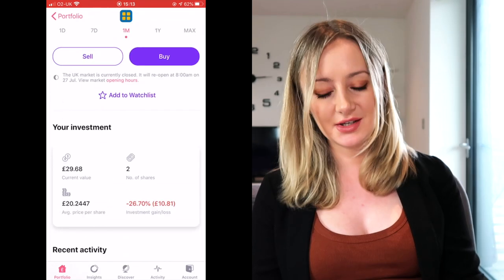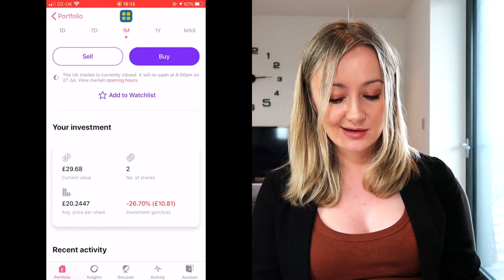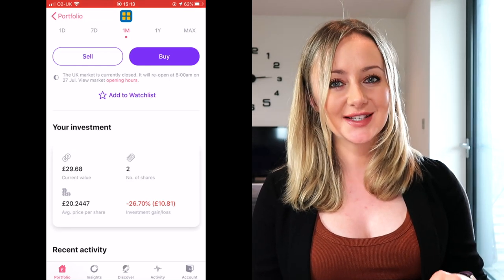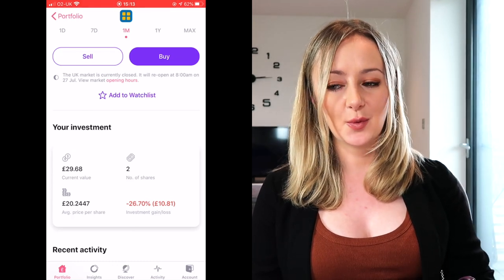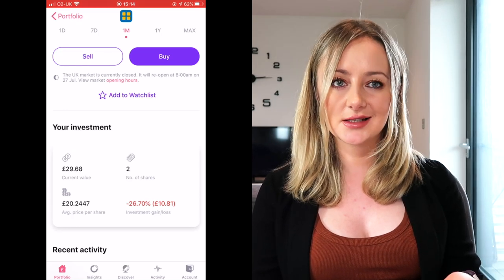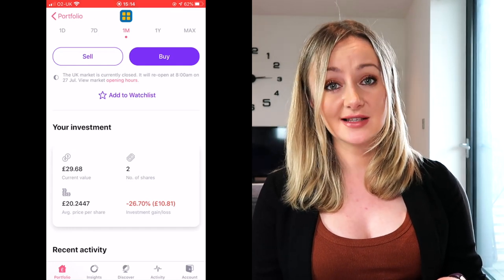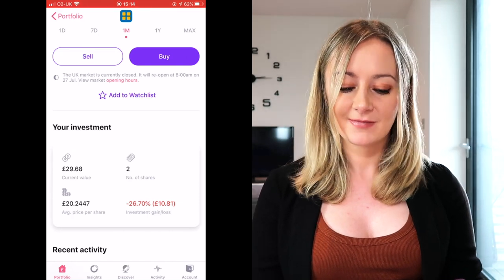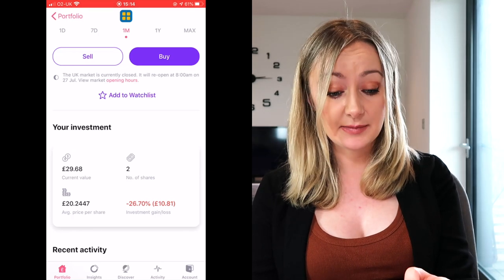Next is Greggs, no change there, still 2 shares, although almost an £11 downwards position on here. It's a tough one with Greggs because part of me really wants to just invest more money whilst it's cheap, but part of me just doesn't know how it will cope with everything that's going to happen. The likelihood is that we're probably going to move to a more working from home environment, and then there'll be less people in the office and therefore less footfall in the places that they have a lot of their branches. So still not sure how I'm going to go with this one, but for now, just keeping it on here.